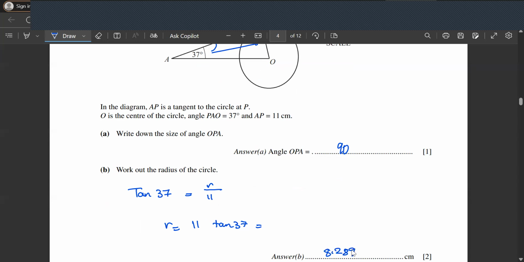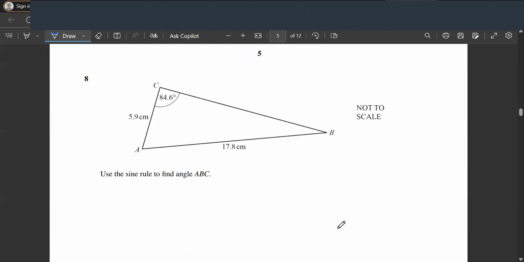Any problem? No. Okay, look at this question. Also use the sine rule. So what should I do? To find the angle ABC. Where is this angle? ABC. I cannot imagine that I still see some students cannot decide where is the angle. Look here, ABC. The angle is at B, the line in the middle. So here it is.